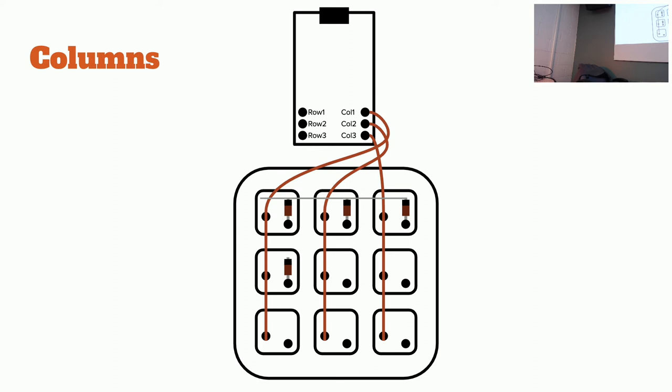So here I cut the insulation and I pulled it a little bit, and that gave me that gap. Then because it was taut, I was able to just solder there. Does that make sense?